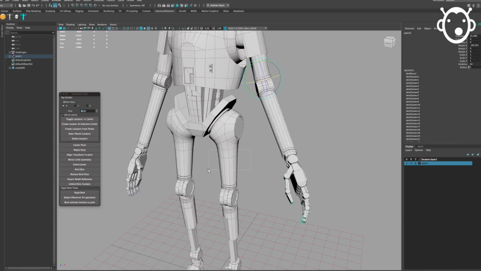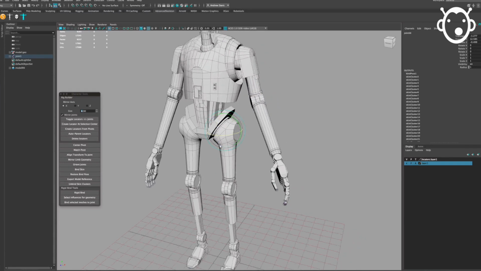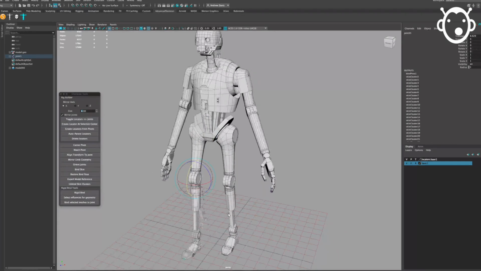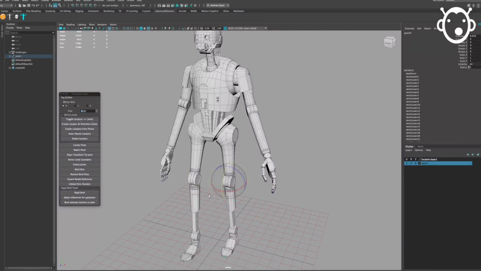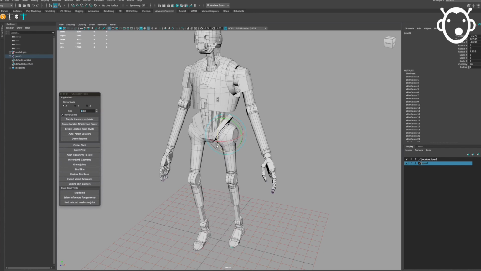So this really takes the pain out of doing all the skin editing for the artist, and that's the idea really. It just speeds up the rigid bind operation for the artist, so there's no manual editing of skin weights. So I think that's a really useful function to have.